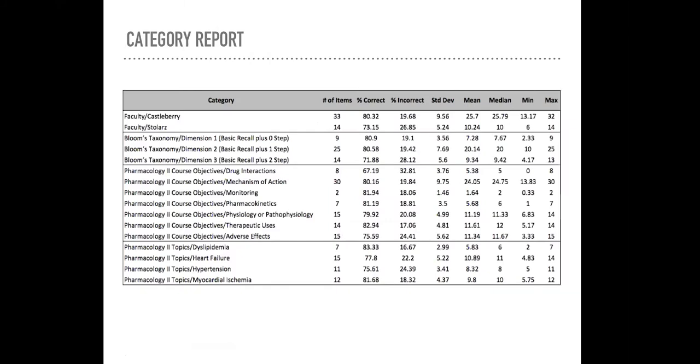Now that report is pretty and visual, but sometimes you just want to see the actual numbers. So you can run a category report. This is under the reporting options within that exam, and you can get the actual numbers and statistics that go with each of those categories. So this would be the numbers, whereas previously we looked just at the graphical representation. This is a good way to look and manipulate as well. You can export these numbers to Excel and then manipulate those however you would like.